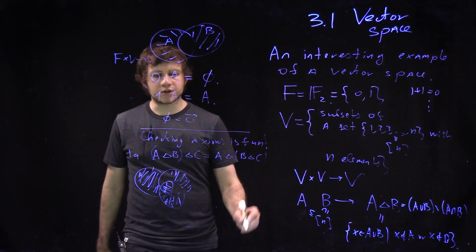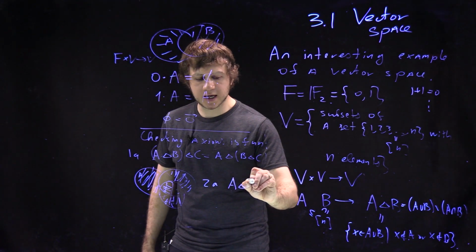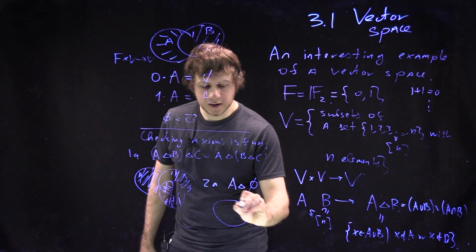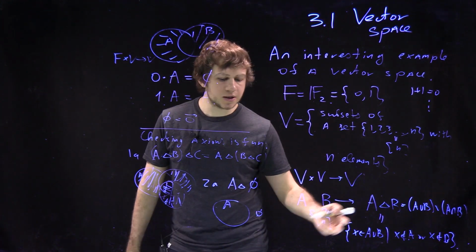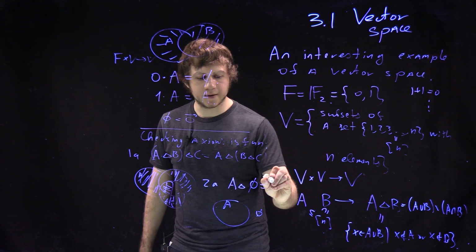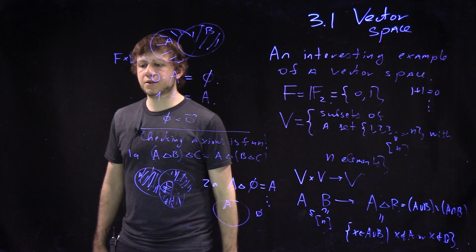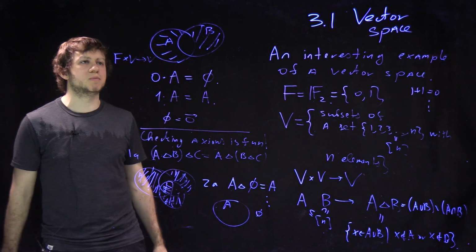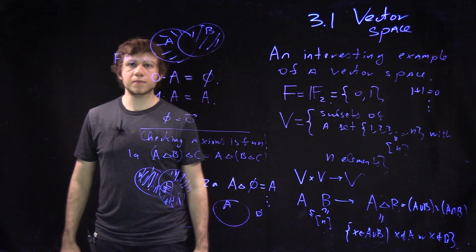And for instance, if you take 2A, which is A symmetric difference with the empty set, of course you have A, you have the empty set, their intersection is empty, their union is A, so this is just A, and so on and so forth. So you can check all the axioms, and of course it's a little bit routine, but fun, and you get a vector space.